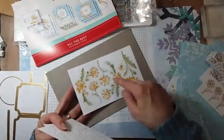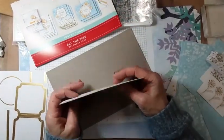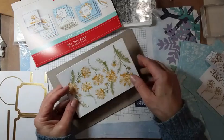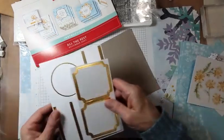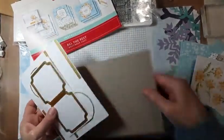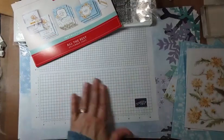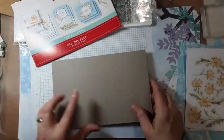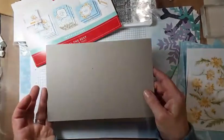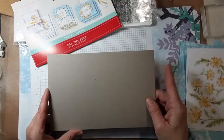And I'm guessing on these we used 2 of these arcing ones per card. So again, unless they have extra space, you don't usually get a whole lot of extra die cuts, but you do always get at least 1 extra of anything that you stamp on, so you have 1 do-over. Okay. All right, so there's the cardboard, which is a great place if you don't have grid paper. Another great add-on, by the way, grid paper. But if you don't have grid paper, the cardboard that comes in your kit is a fabulous place to practice and make sure you've got the stamp lined up the way you want.